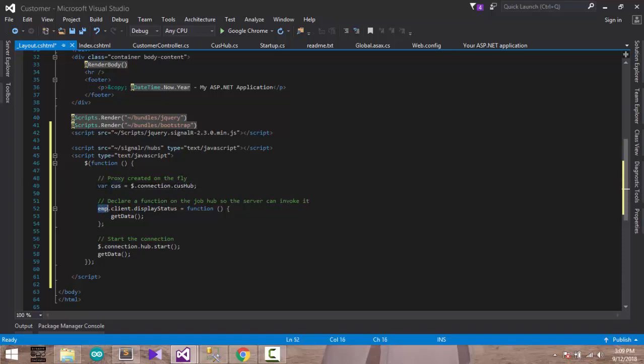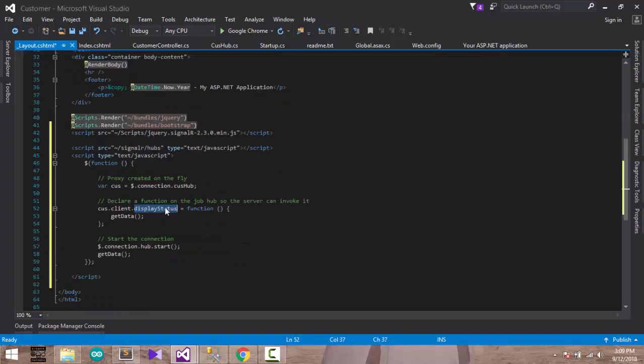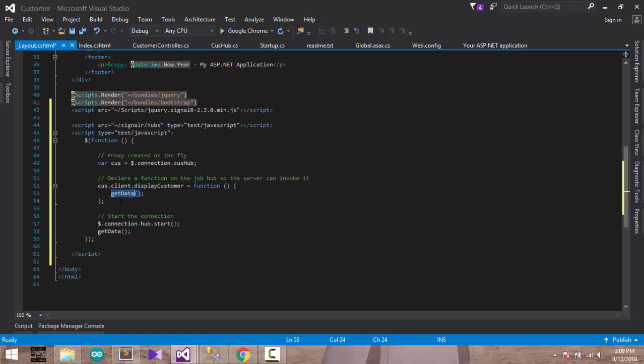Then client, and this is our function. This is displayCustomer. I will give this function to this, and getData. We have to write the getData function.